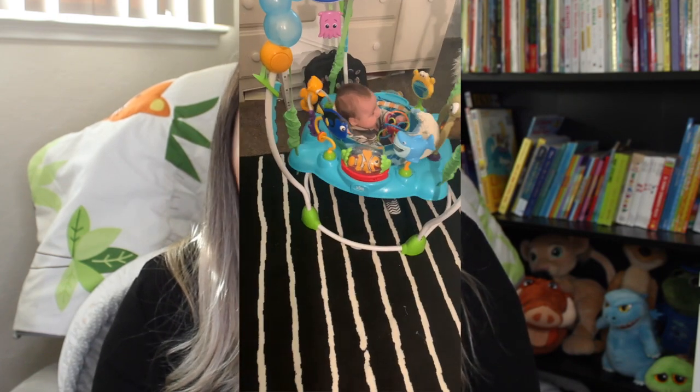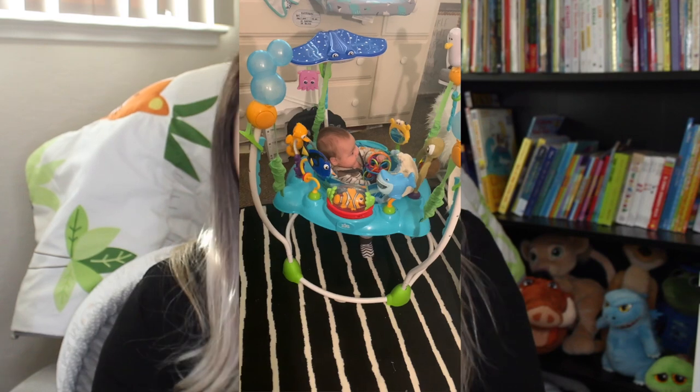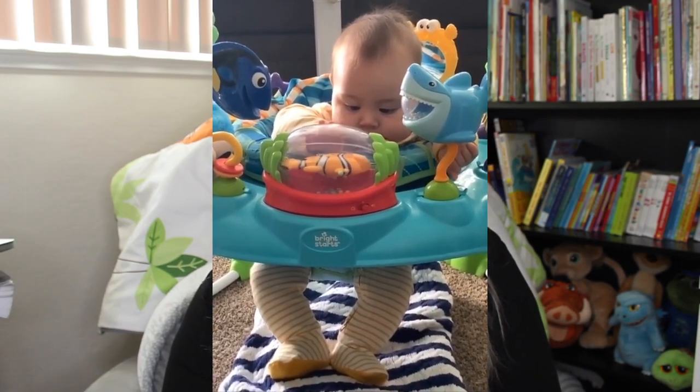The first thing on my baby must-haves around three to six months is the jumper. We love the jumper. It was one of Gilly's favorite things to do. When he was around the three to six age range, I believe we got it around three to three and a half months, and he had really good head control. So we were able to place him on there. In the beginning, we only allowed him to do a certain amount of time, and we also padded the bottom because he wasn't tall enough. But as soon as he was able to start grabbing toys and playing with them, it was literally his favorite thing to do. We tried to limit his use of the jumper to 30 minutes.